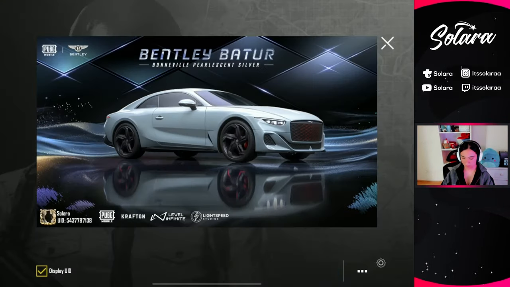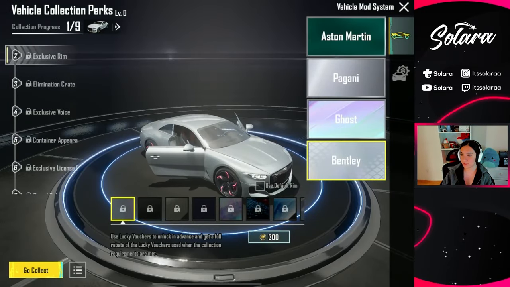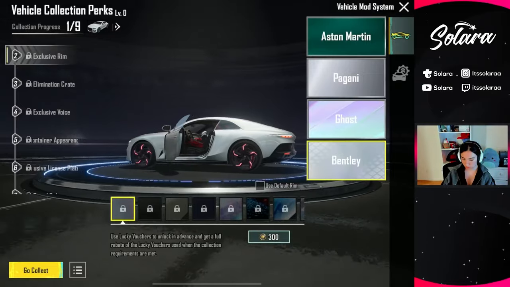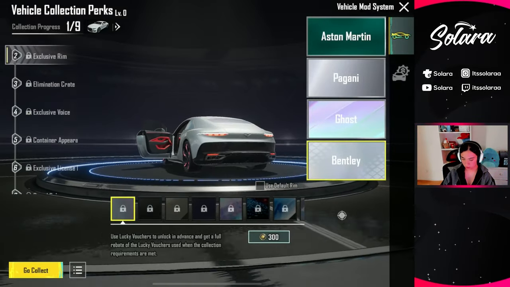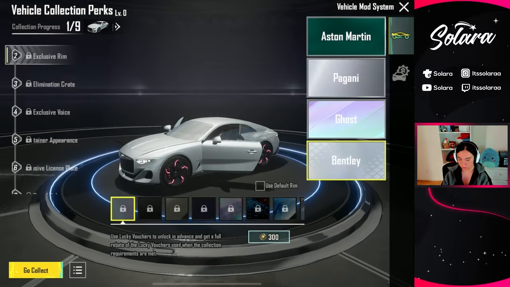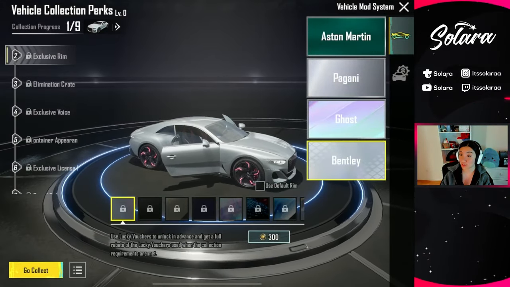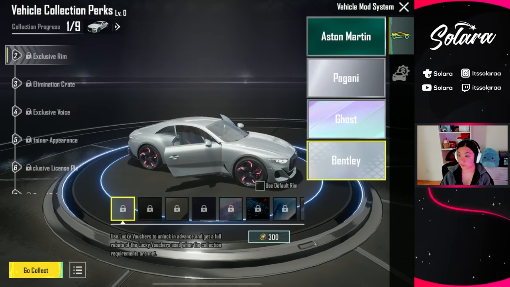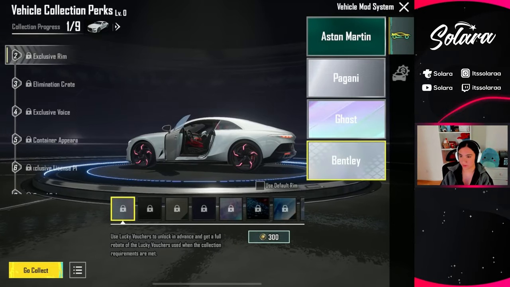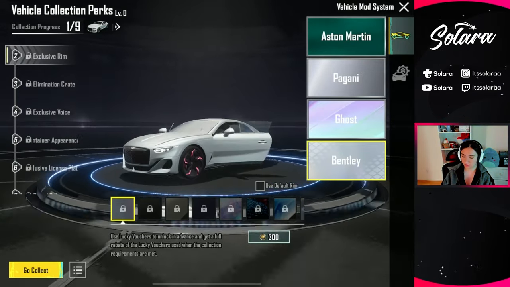Let's quickly share that. So we also got the vehicle collection perks. Now let me show you. Ideally, if I do continue, use lucky vouchers to unlock in advance and get a full rebate of the lucky vouchers used when the collection requirements are met. I actually could use my lucky vouchers, 300 of them, to get the rims if I wanted to. This is the main thing that I want. I really want the rims. I don't know if it's worth it. Either that or I get the Murado and I just get the rims for free.